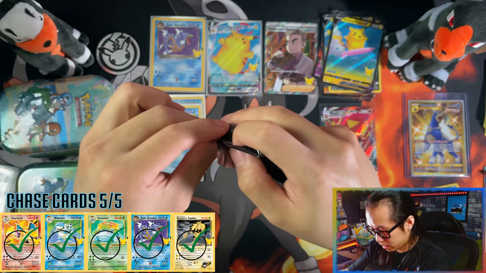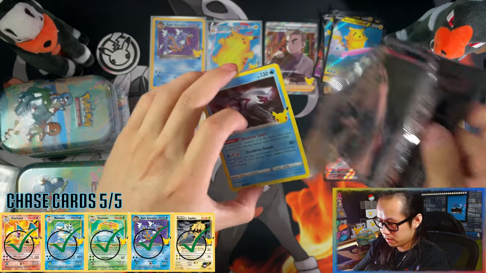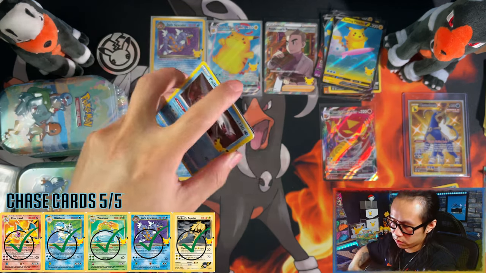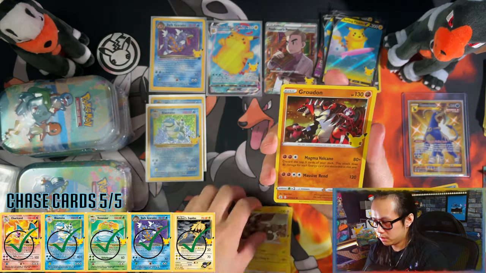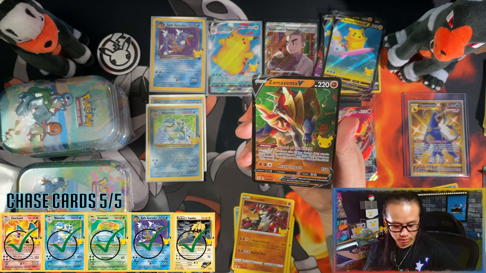So far, these tins have done me good. I've also got one for sealed collection as well. Because it looks so nice, I had to get two: one to open and one to keep sealed. So, we've got Palkia, Zekrom, Rattledon, and then another Zamazenta. Wow.